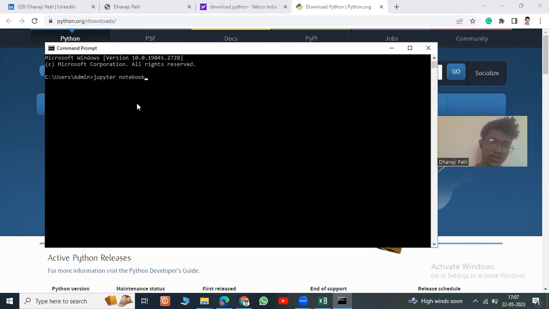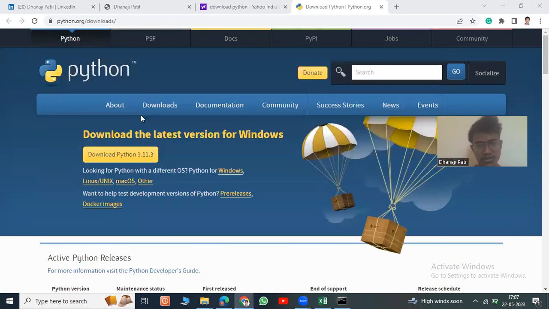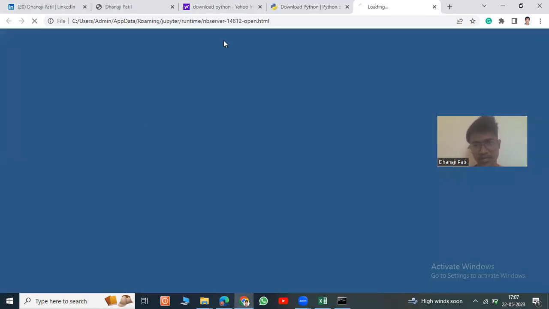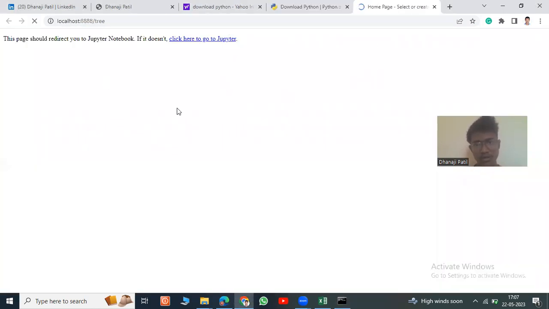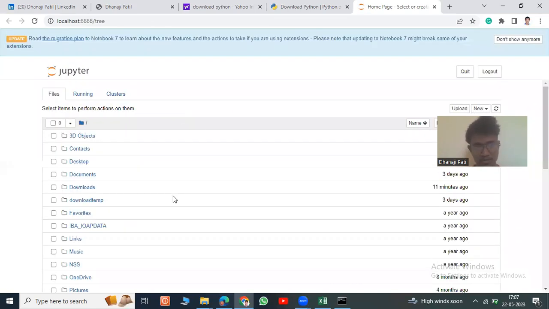Whenever we click the enter button, you go directly to the Python library. It's very simple, and once you have installed successfully, it directly redirects you to its own page.